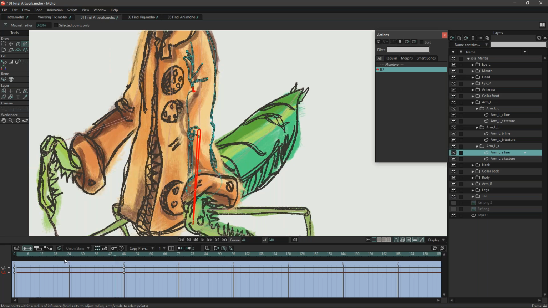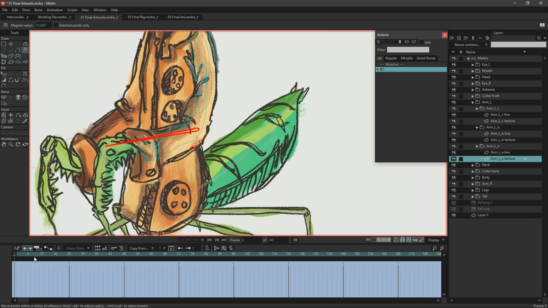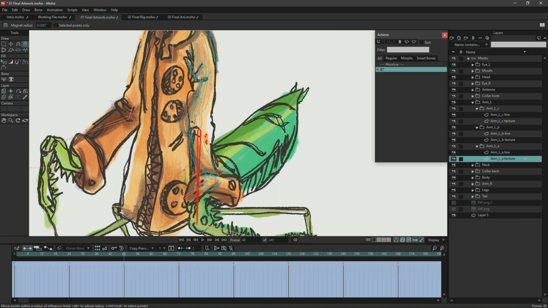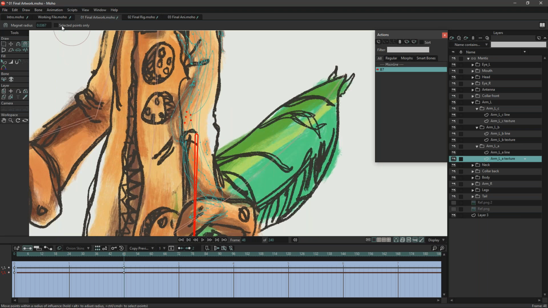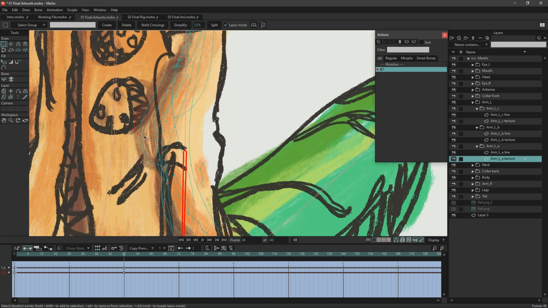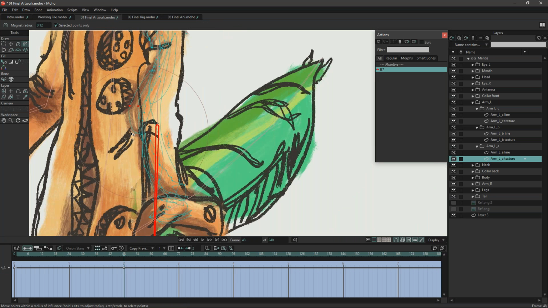So we can come in here on the texture layer, and come to frame 48. At the moment, I've got just these bones selected. There is a checkbox up here, that's the selected points only. If I click that and make this bigger, you see that we're only selecting those points. This is going to come in super handy when you need a lot more fine detail. So we can say, well, I only want to move these two that are sticking out to the side, so select the points only, and just make sure that's happening.